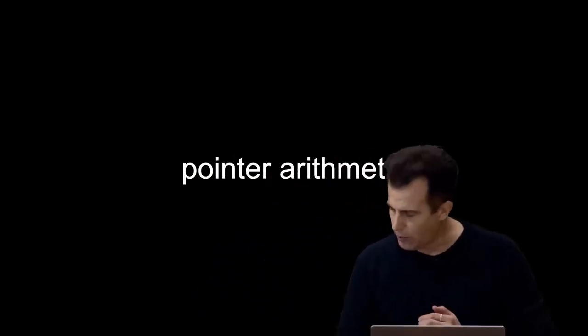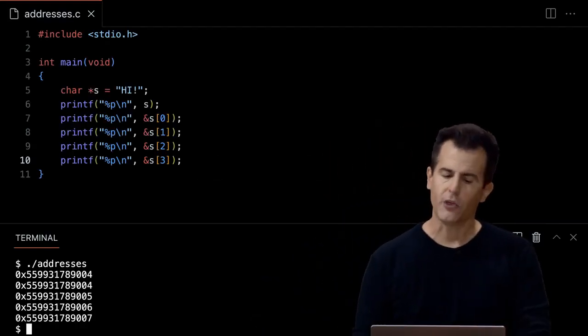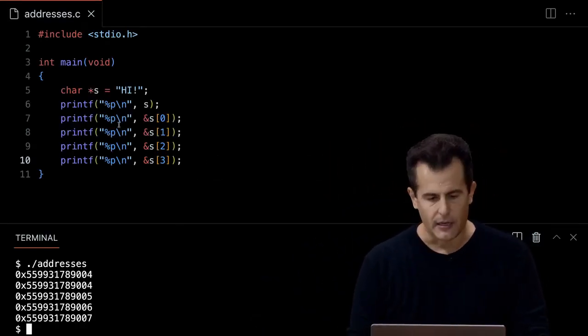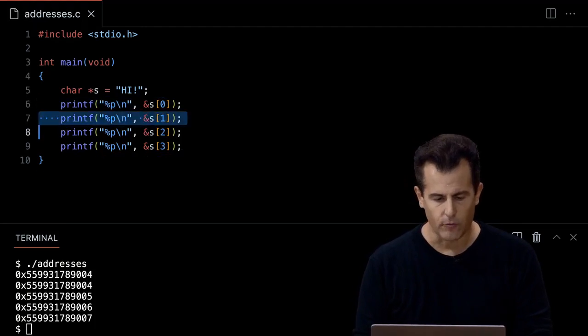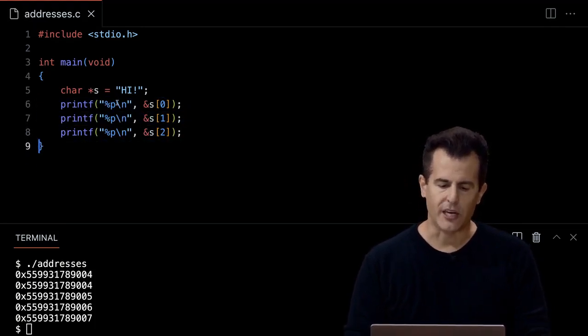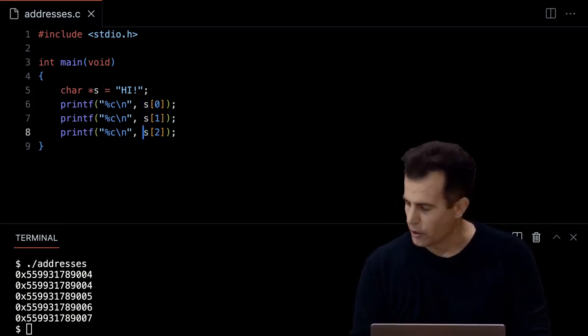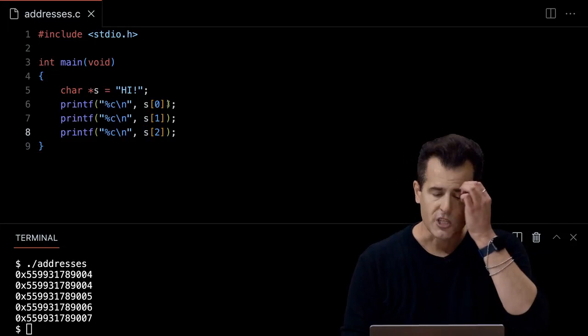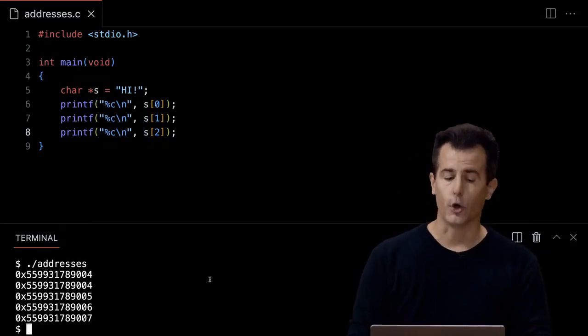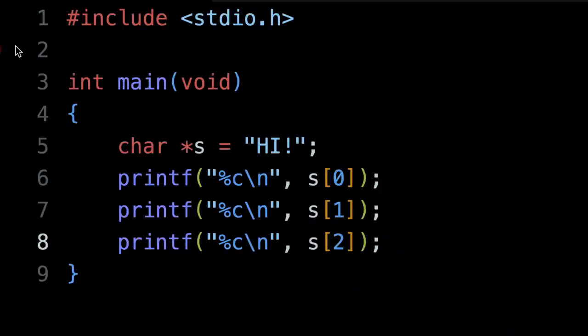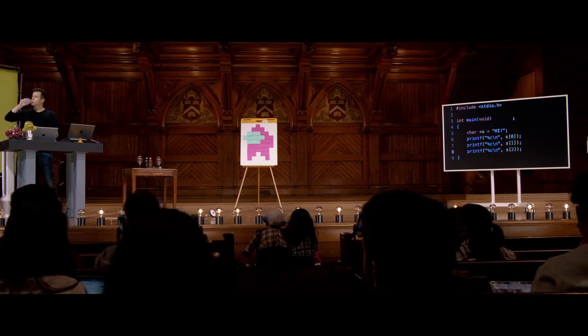Let me go back to the string version of this with hi. And let me do this instead. Let me clean this up a bit, get rid of some of these lines of code, and let me print out %c, %c, %c. Let me get rid of all these ampersands. We're going to roll back to week 2 stuff. Just to be clear, when I compile and run this version of the program, and I'll zoom in, what should get printed on the screen? This is just week 2 stuff now. No pointers per se. Yeah? Just H, I, exclamation point, 1 per line, because I have all of these \n.